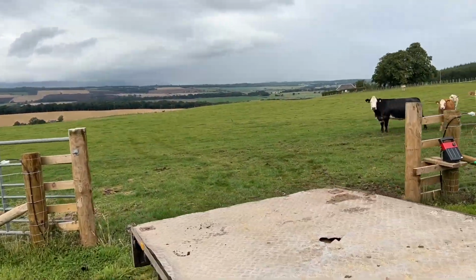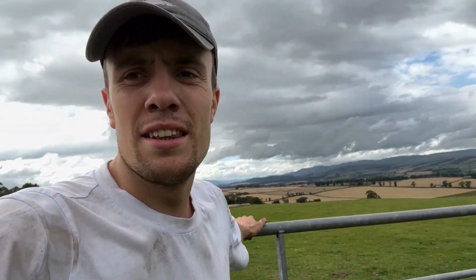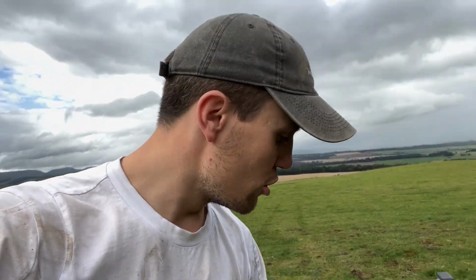Go, go, go, get the gate shut before you bandits escape. It's night and day dealing with these cattle now that that wild one's gone. I don't want to speak too soon, obviously. We've got to deal with them in the morning, but they're a lot more biddable. They're not getting trailed off by that wild one.